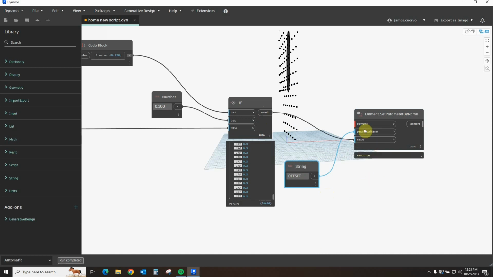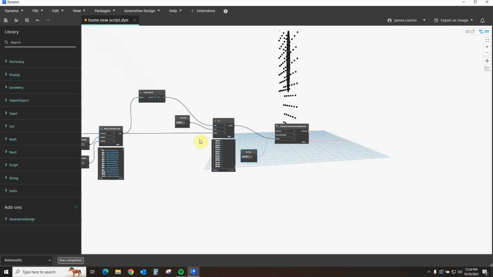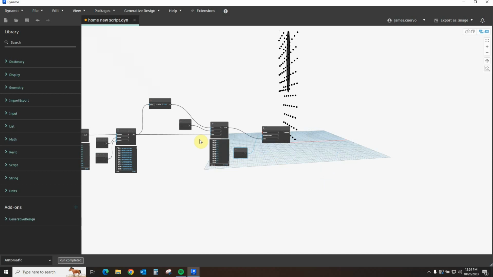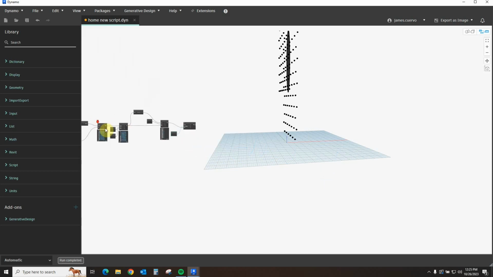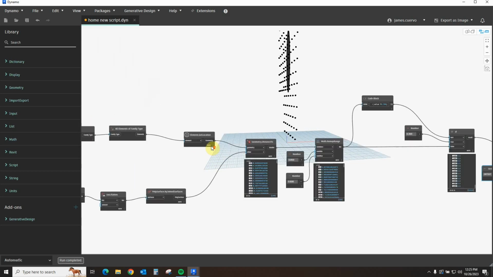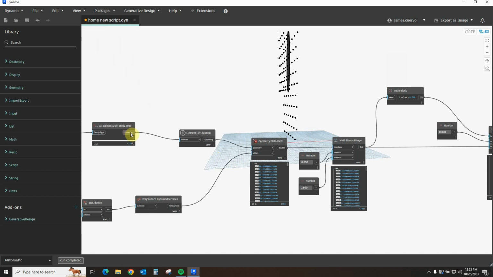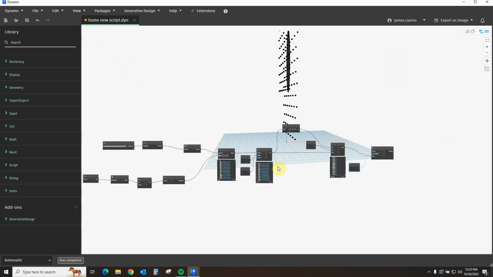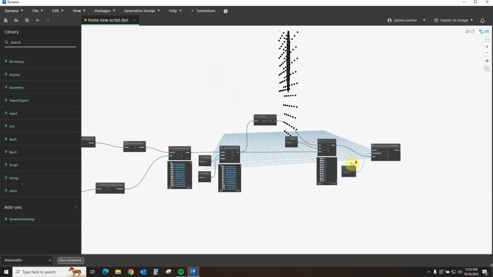The elements that we're looking for at this point are going to be connected to the elements in, and that is going to be from the elements of type. Basically, we're going to regrab all elements of type, which is this one here, and connect it to the elements value here.